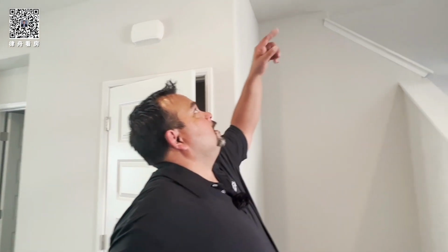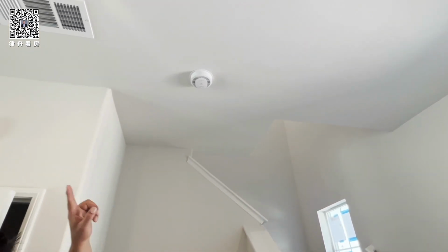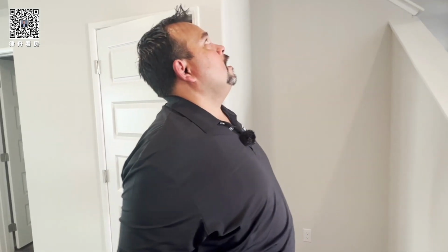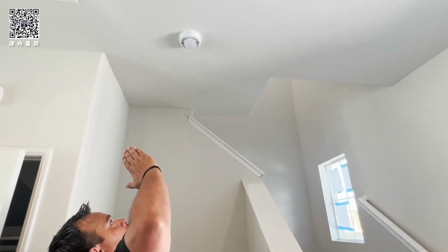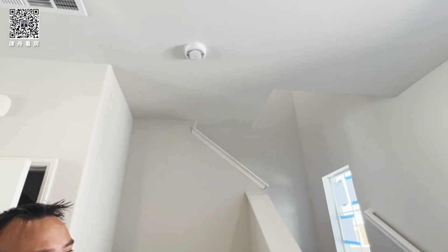This is your smoke detector right here. Okay, your house, all the smoke detectors, they're all hardwired together. So if one goes off, they're all gonna go off. Okay. This one, this is a new brand. This is a dual, so smoke and carbon monoxide. So it detects both. Okay. But you still need to change the battery every year.